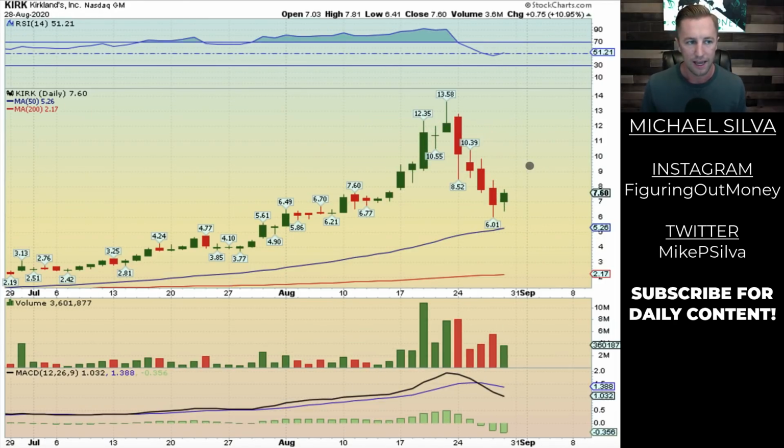Here's ticker symbol KIRK, and wow, what a bloodbath this stock has been. However, look where it's pulling back to, the 50 period moving average. So we've had this steep decline right here to the 50 period moving average. Now the 200 is sloping up kind of sideways, but there's a nice spread between the two moving averages right there. Bullish context. Bullish context is very important, like I said, for the long position. Overall pattern that I see taking place, well, it's a falling wedge. As you can see, it's dipping pretty significantly far down, and its head's kind of trying to poke out.